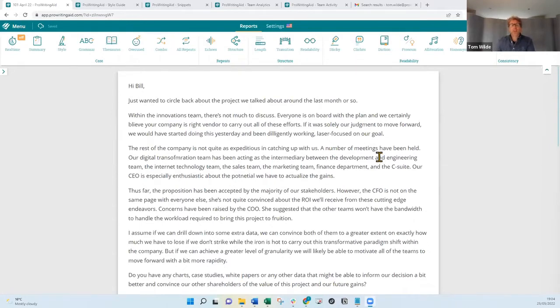Now, Prowritingaid exists in many different forms. We have many integrations, the idea being that it is with you wherever you write. It is the editor on your shoulder, and you take it with you wherever you write. So whether you're using Microsoft Office products, whether you are working in web applications, whether you are on a desktop, you can use a version of Prowritingaid, and they all look and feel exactly the same, offer you the same functionality. What you can see here is a range of buttons across the top of the screen, and we're going to dive into some of these.